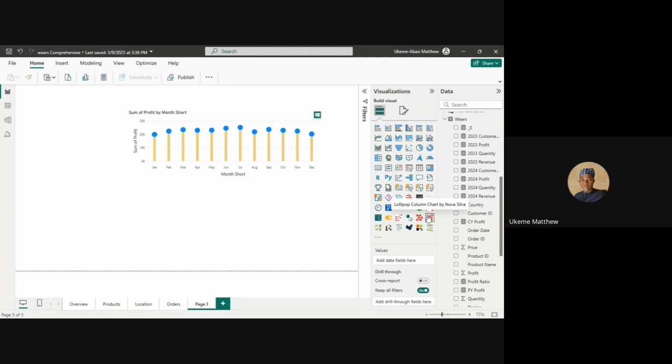So we'd still bring in, this was the column chart, but the one we'd use for the sales channel is a bar chart, but it is still by Nova Silva. So remember the steps. You'd come here, get more visuals, and then you bring in the lollipop bar chart. You search for lollipop bar chart, and you'd see download and you'd see add. I don't want to go over it now because it's going to take time to load it in. But when you see download and add, you simply click on add, and it's going to add it to your visualization pane. Then you click on it. Now we have it here.